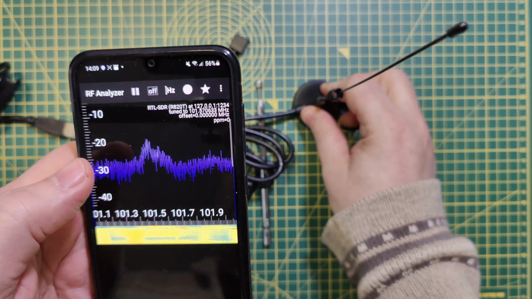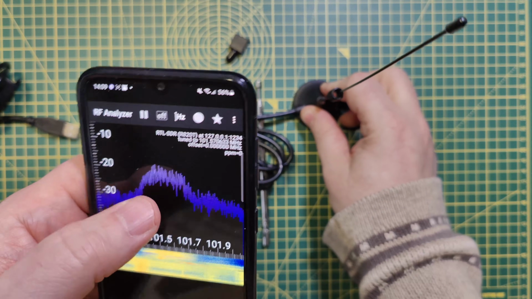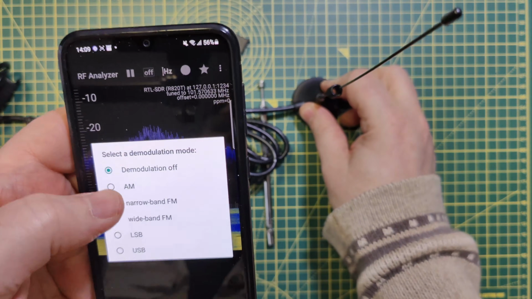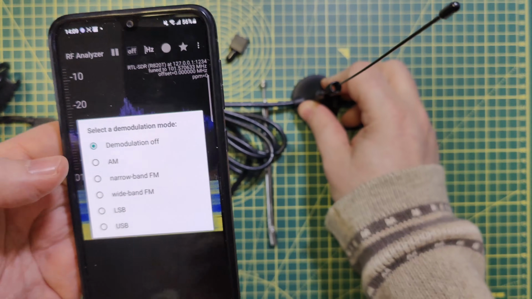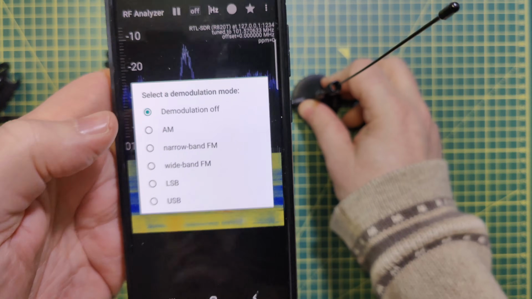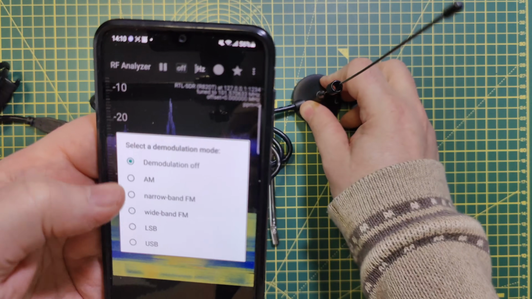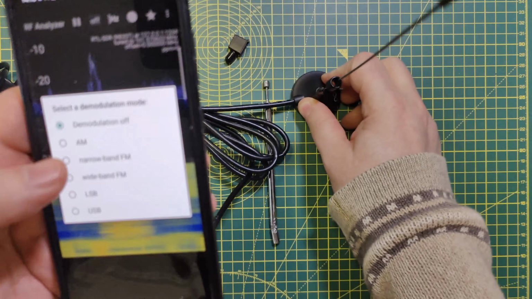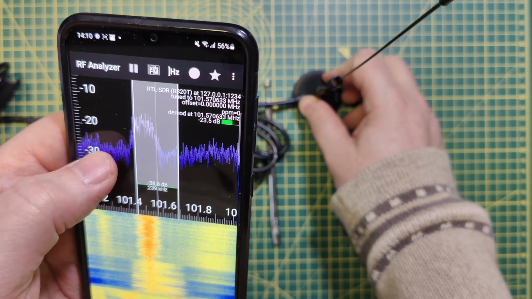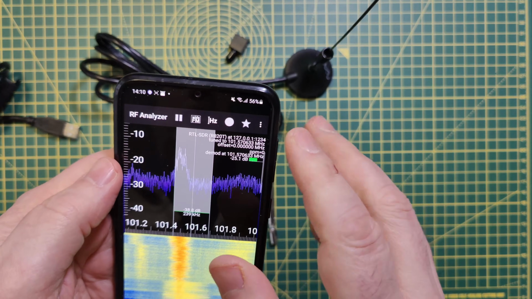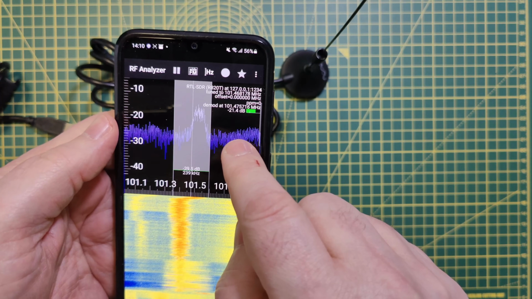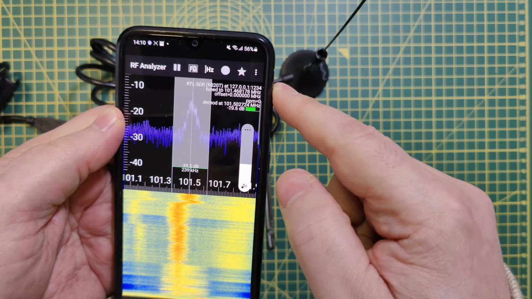We have radio waves. Now, how you can hear this is you need to turn on demodulation mode. So either AM or FM or LSB or USB. I'm not going to get into detail what all these options are, but usually if you want to listen to the airbands, you use AM. But just explore. So I've turned on FM, and I see a little spike here. And that's just a regular radio station on the FM band.